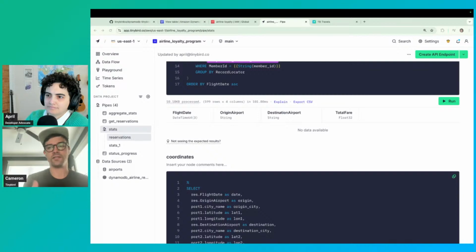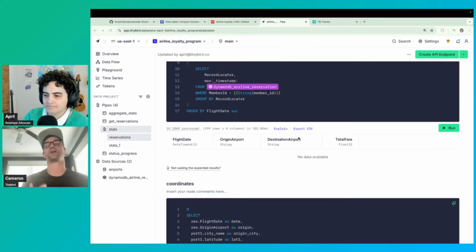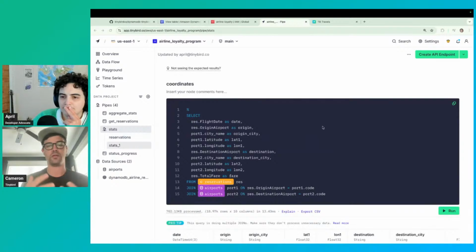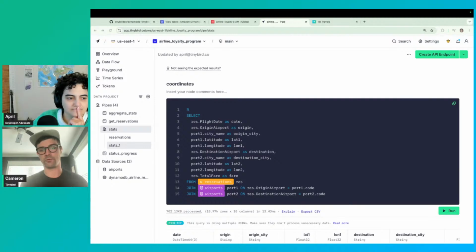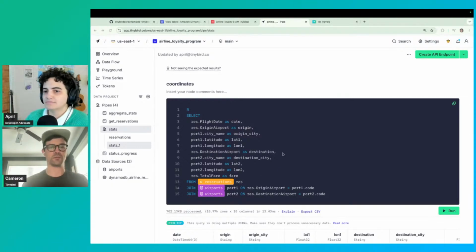So the approach here is that you get the best of both worlds. You have the ability to run these really complex, flexible, dynamic SQL-based aggregations, while also getting tremendous performance and speed on the read side. So you're overlapping this OLAP world with the speed that you would expect from DynamoDB.